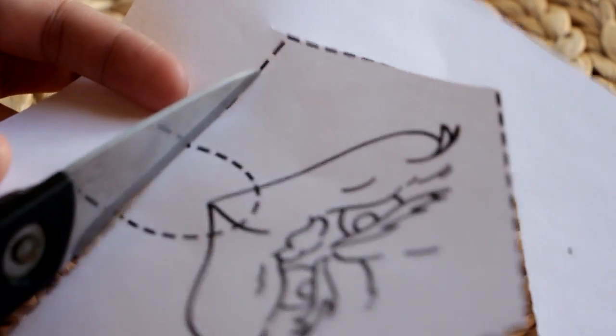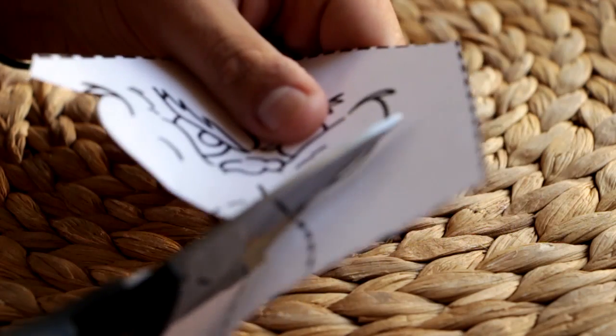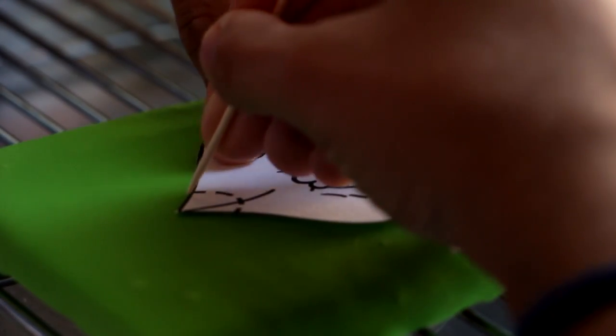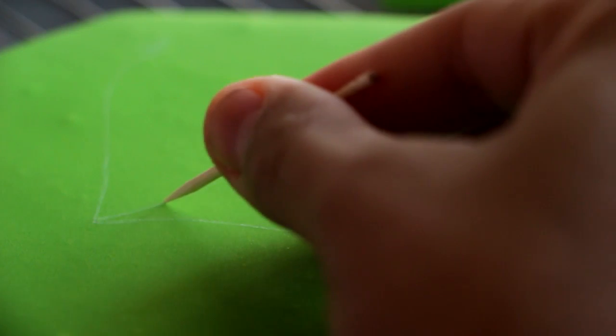All we're going to do is cut out the gingerbread house shape, and then I'm going to cut out the bottom of his mouth. Place that on our gingerbread house. Then using a toothpick or an edible marker, we're going to draw out where his mouth is. Then I'm just going to freehand the line down the middle.